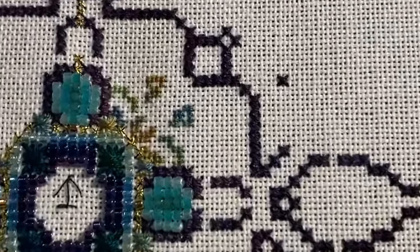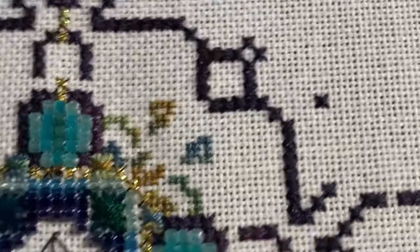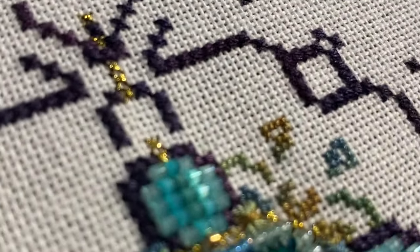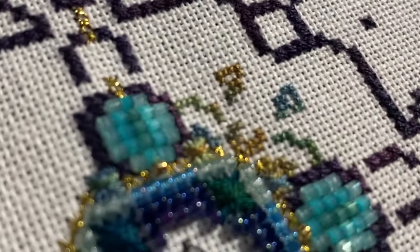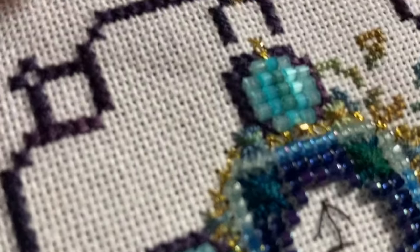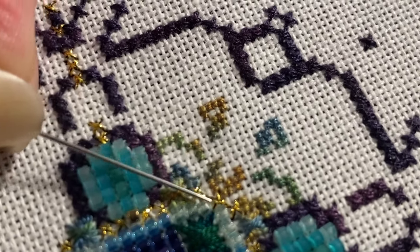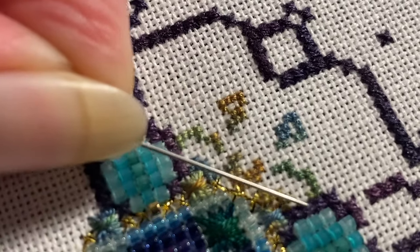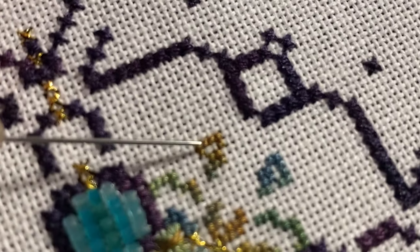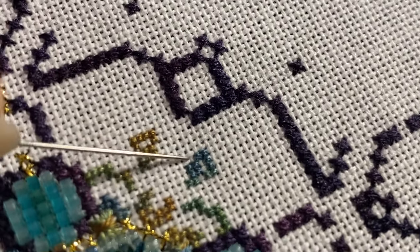Okay, so we have got as far as, I'm going to hold the camera for this because it's much easier and gets a lot closer. You can see a bit more of the sparkle now as well if I do this. Still not there, look. Then you can start to see some of the pretty colours that are coming through. But what we're really looking at is just here. Let me get a pointy thing. So we have been working just here with all of the 1/1s, and that's all the bluegrass 1/1 crosses for that area. You can see the beautiful gradient here, going from this yellow goldy colour through to this rich sort of bluey teal colour.